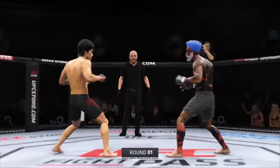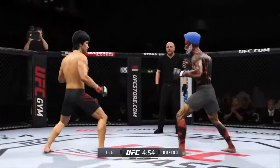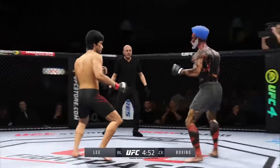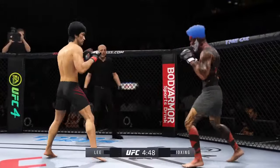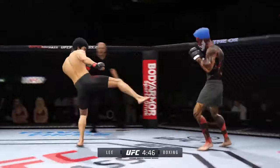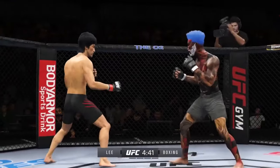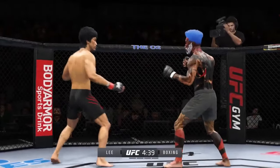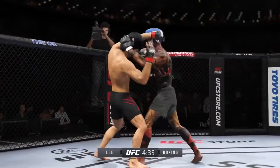Lofty expectations for this match-up as round one gets underway. Seems to be a striking advantage on one side and on the other — truly a fighter who can do it. And that guy will usually have the advantage on paper. When you're a striker at this guy's level, that will normally balance out whatever advantage the other guy has. Nice connection with that punch. It's one thing to have an edge in reach — it's another to take advantage of it.